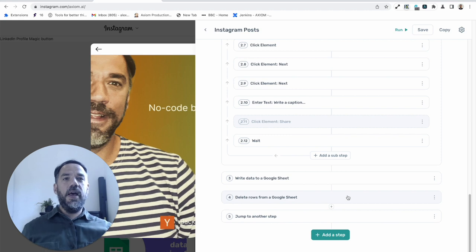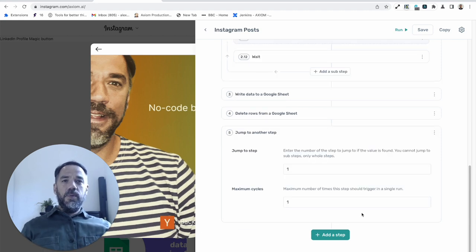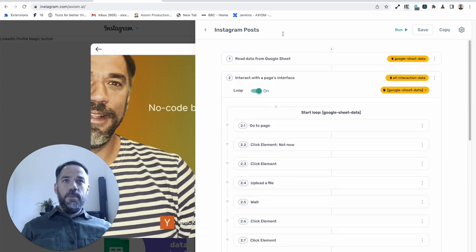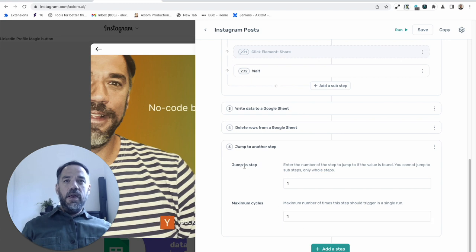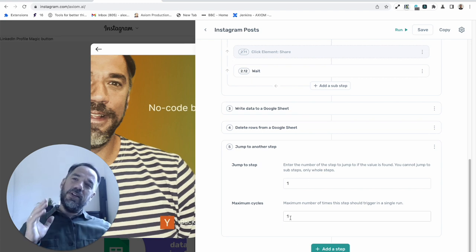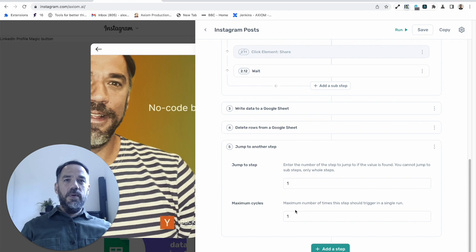As simple as that. Now, if you did want to jump your bot, remember that the bot will go through the process once before it gets to the jump step. So if you've got the jump step set to one, it's going to do two posts. So if you just want to run the bot once, you can schedule it to run once a day or whatever you're going to do, then you could just disable this step or even remove it if you don't want the jump. But if you're going to do a couple of posts at a time, you can basically use a jump step to do that.